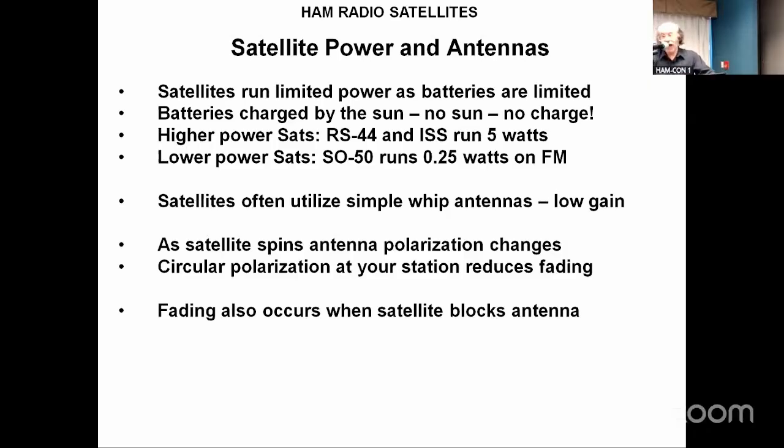So the higher power satellites like RS-44 and ISS, they run 5 watts. ISS, it's a big space station. They have unlimited power there. They could run 100 watts if they wanted to, right? RS-44 is a pretty big satellite too, pretty big package, so they can run high power.